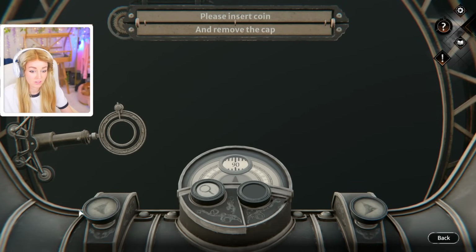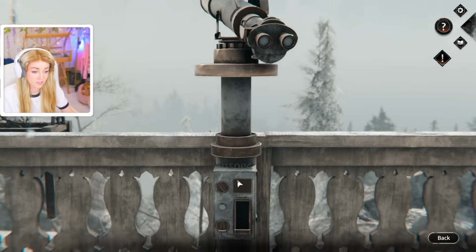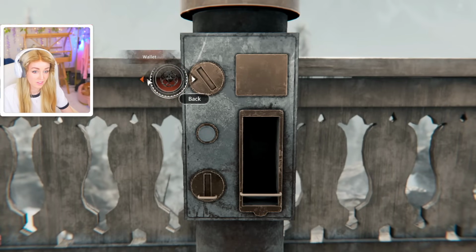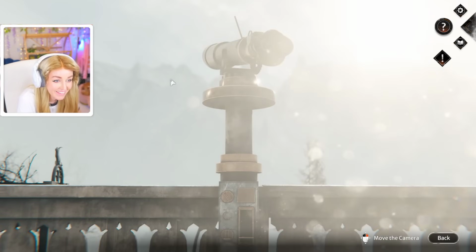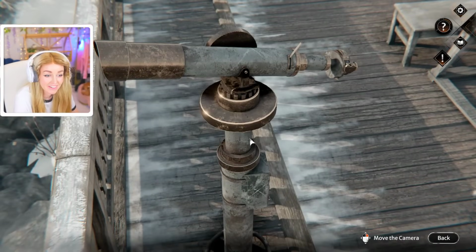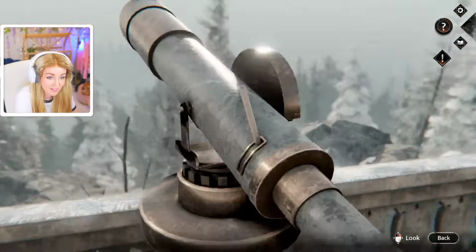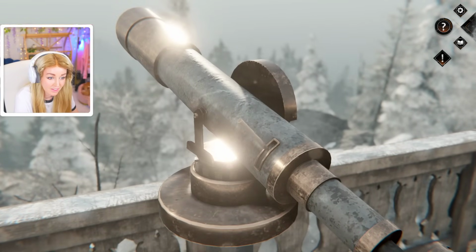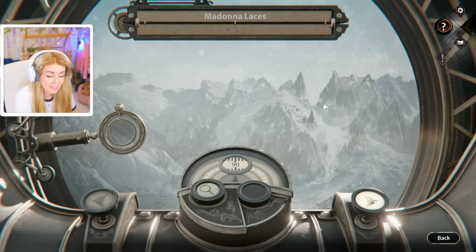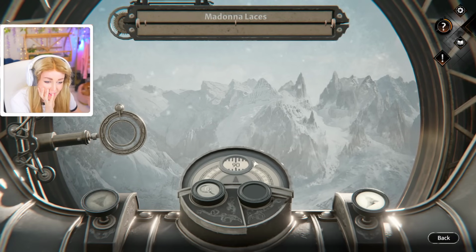Please insert a coin and remove the cap. There's a cap blocking the view. Hey! It didn't used to be a charge. How do I get rid of the cup? Where's the cup? Oh. There we go. Okay. So... $90?